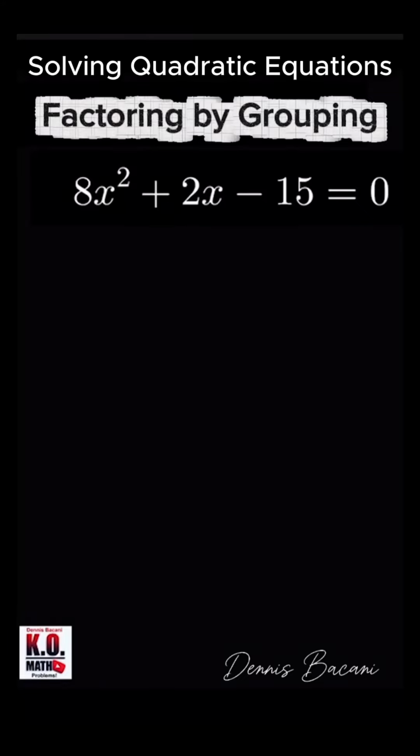Let us first solve this quadratic equation by factoring. So there are several ways to factor this trinomial here. But in this video, I'm going to show you how to factor this one by grouping. And why are we going to do by grouping? So the polynomial only has three terms.